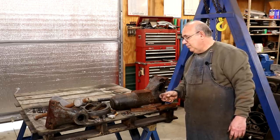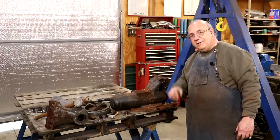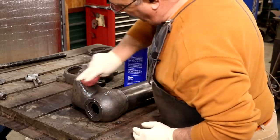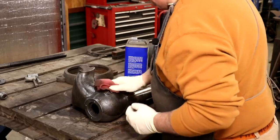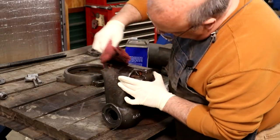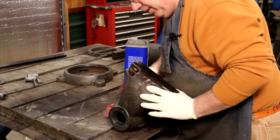This is going to be a fairly simple and straightforward restoration — really just cosmetic is all we're having to do to it. Nothing major wrong with it at all. My high school boy Brock helped me out and he came in here and wire wheeled these for me yesterday. This is the next day — I'm back out here and I'm just going to wipe these down with some mineral spirits and make sure we get all the dust and everything off of them, just clean them up a little bit before we get them masked up.